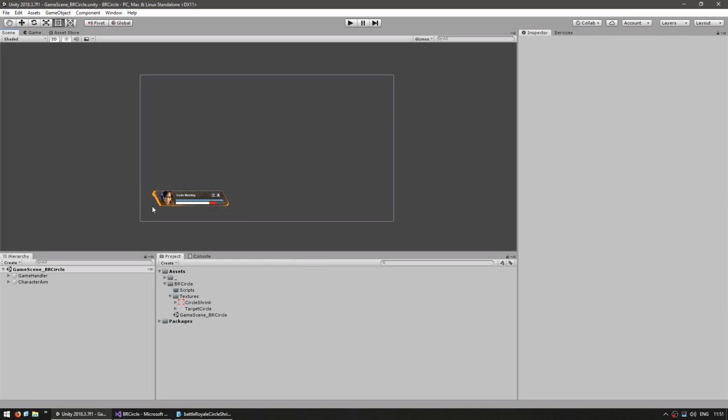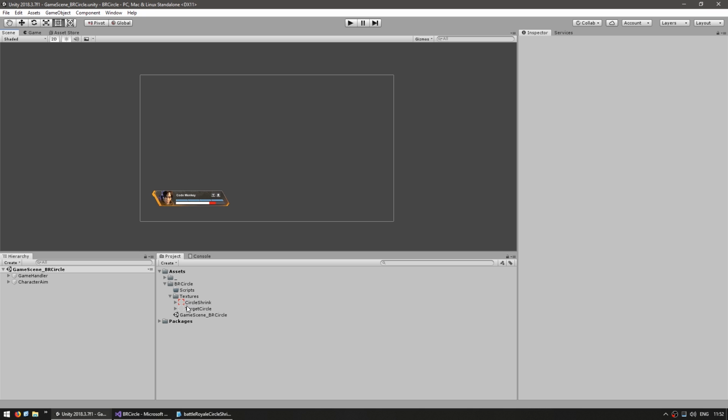So let's start off by seeing how we're going to display our damage circle. So essentially we need to show a circle which is fully transparent inside and red on the outside. Now there are several ways we can do this. We could use a shader cutout and tint in red outside of it. That would allow us to make some special effects like some animation on the outside texture. Or we can just use a simple circle texture on a sprite renderer, which is what we're going to do.